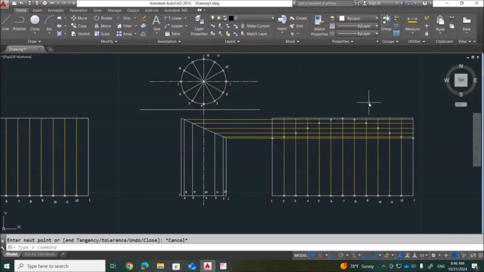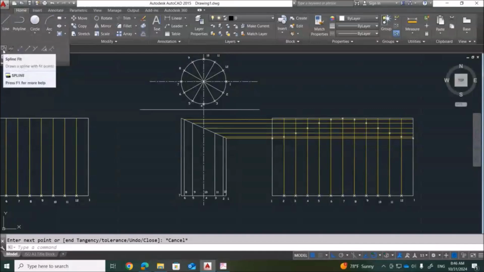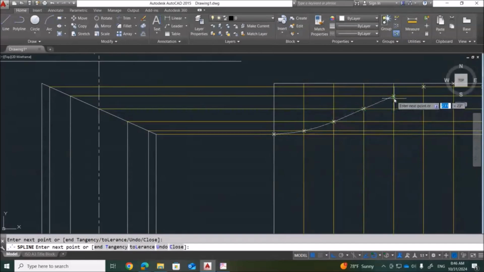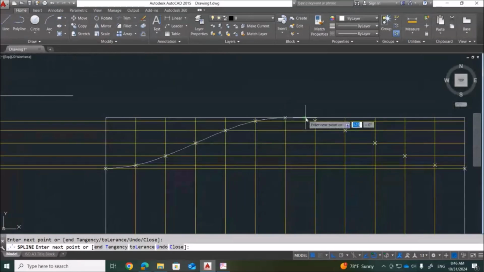Escape. Sorry. So click on spline fit, and click on the line, each point. And then close it, click enter.